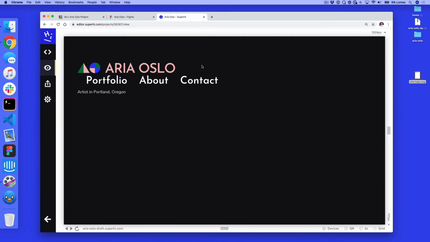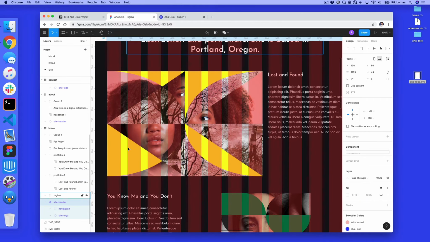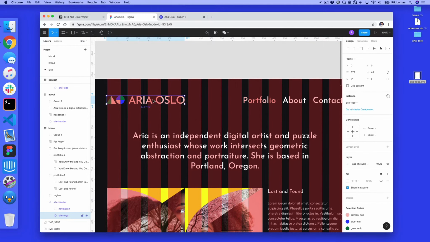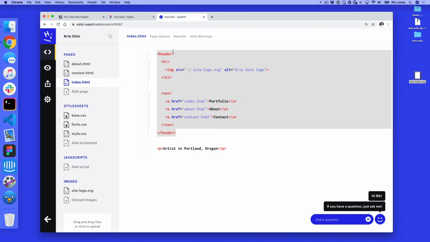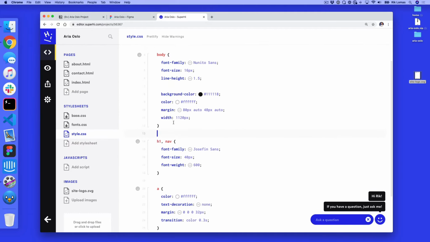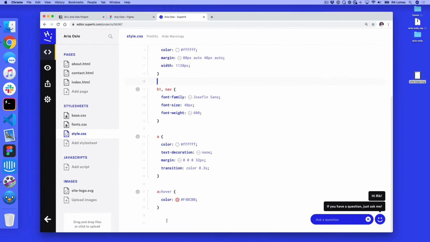What I'm going to do is go back into my HTML just quickly, because what I want to do is lay out my header in the same way as this is laid out as a header. I want my navigation and my site logo to be pushed apart from each other across the whole of this header. So my header is the thing in here that wants this layout. But if we look at our style.css at the moment, there's nothing in here that says change the header. Now, where would I do any changes to the header? I could either do this at the bottom, or I can put it in between here or maybe here. It doesn't really matter too much.